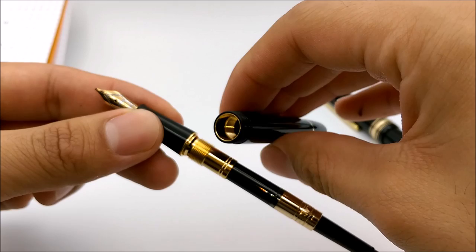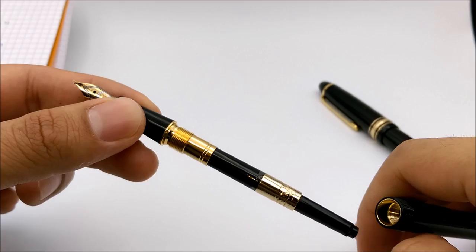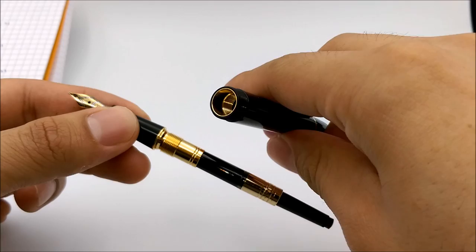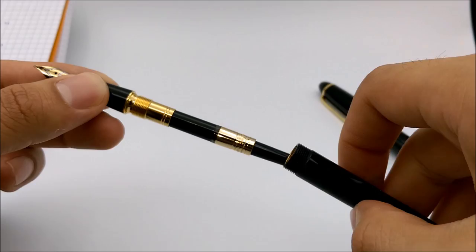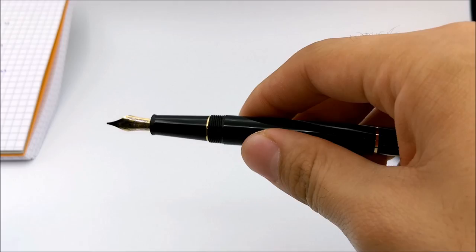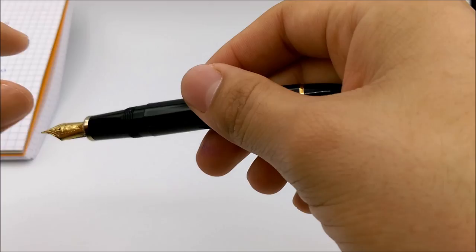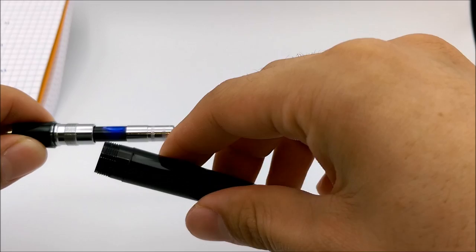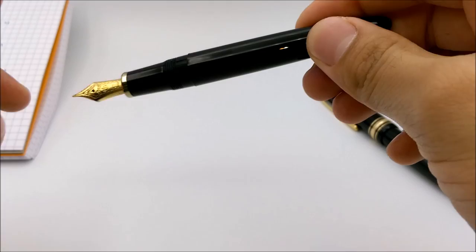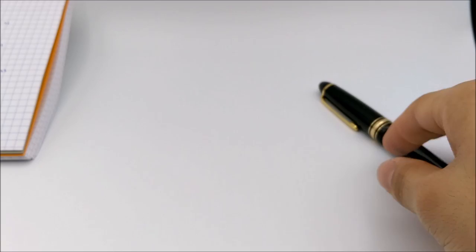It should alleviate concern because if you have metal threads on plastic threads sometimes if you over-tighten it the metal will crack the plastic around these edges and then that will screw up your pen. So that's a great design feature. Also the 145, if you take out the converter, you can fit in two cartridges, one backwards for storage and one in use. To show what I mean about the metal on plastic threads here's a Sailor pen. It has metal threads but plastic on the inside. I've never seen a Sailor crack but I know that on some other models the metal will crack the plastic. So great design on the 145 there.